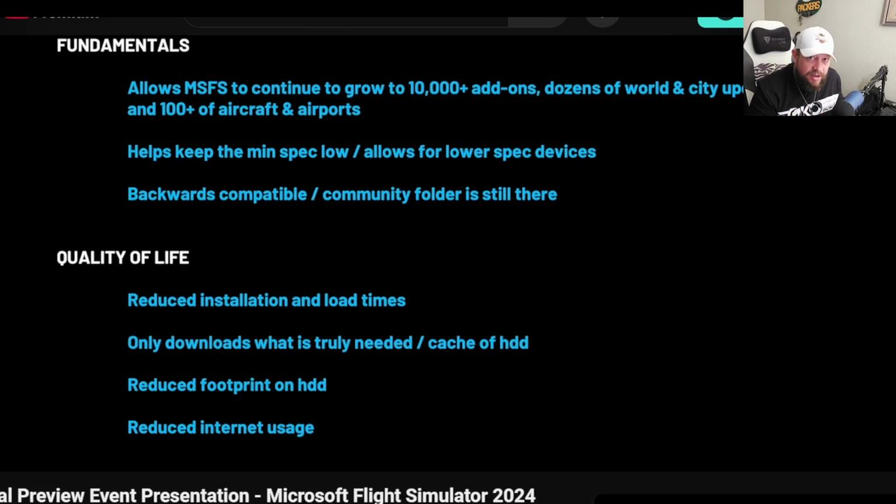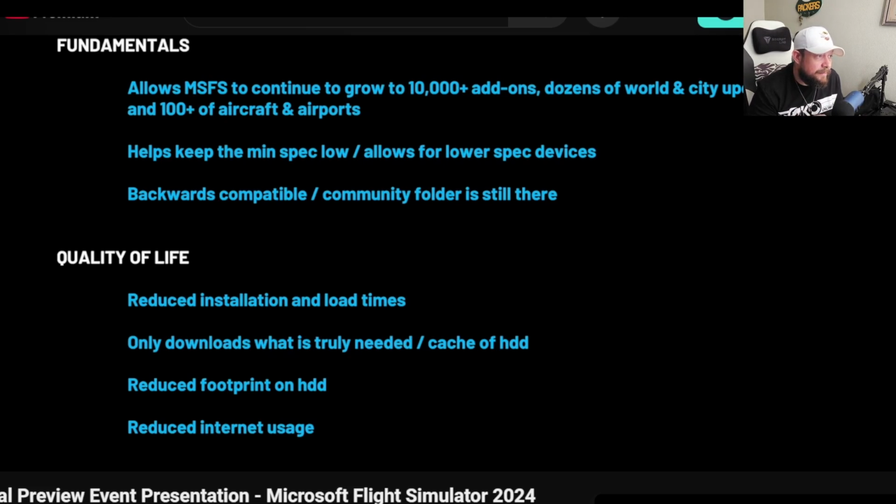And this is, I think, how they were able to state that 90%, 95%, whatever that percentage was, of all third-party add-ons that currently work will still be usable in 2024 because the community folder still exists. You will still be able to manage it, add and remove certain add-ons if you want that are third-party that you have installed yourself. So I want to knock that out of the park right now. Everything is not going to the cloud, and that's why they say backwards compatible, community folder is still there.